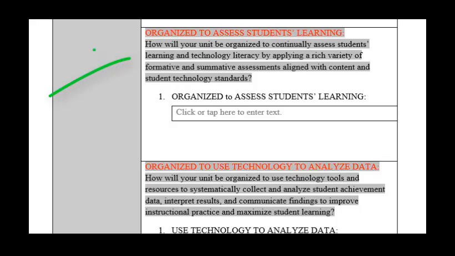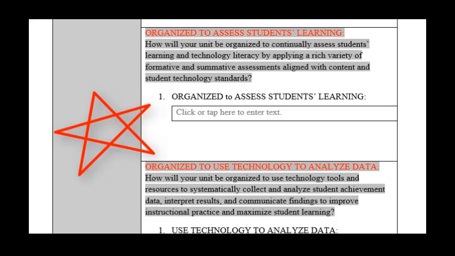We will also be organized to assess students' learning. We need to continually assess the student learning and the technology literacy by applying a variety of assessments aligned with the content and technology standards throughout the lesson. We also need to use the technology tools and resources to collect and analyze the student achievement data, interpret results, and communicate findings to improve our instructional practice and maximize student learning. This will not only be used in current lessons, but can also be used to improve future lessons.